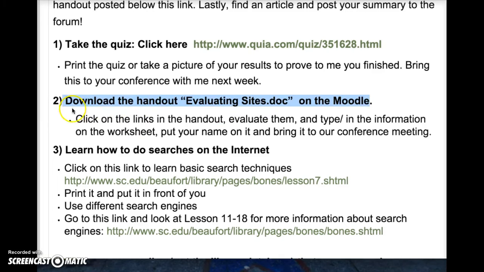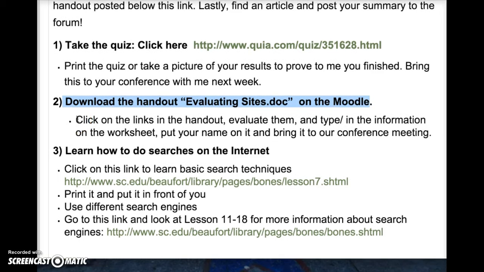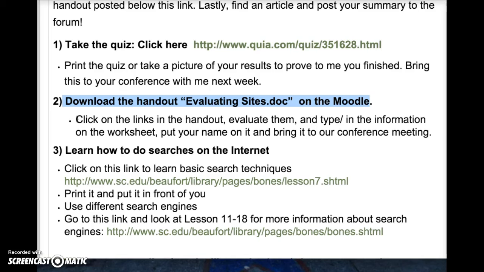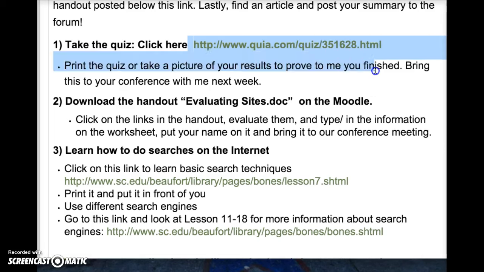So I want you to fill out that handout and bring that to me on Wednesday as well. So you're coming with three things: the evaluating websites handouts, the quiz results, and your research proposal. Is that clear?